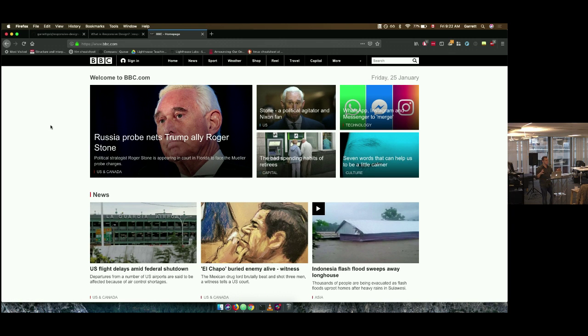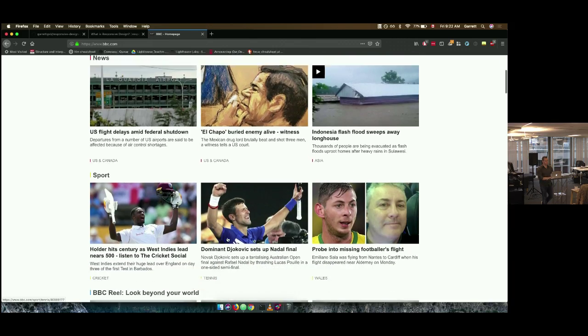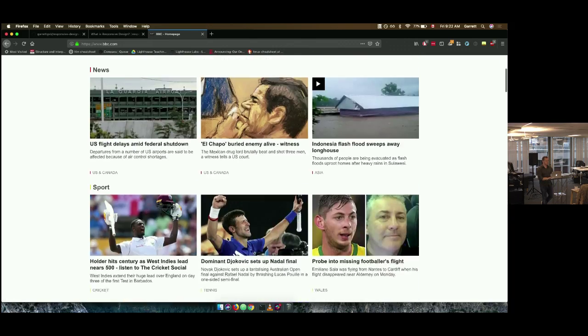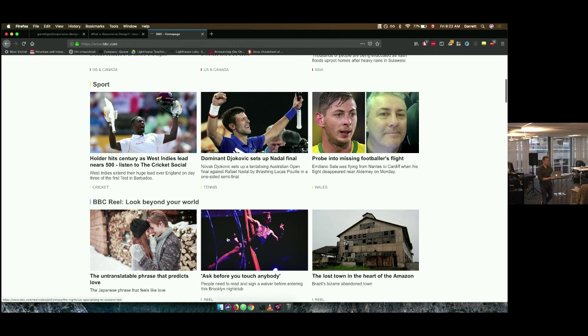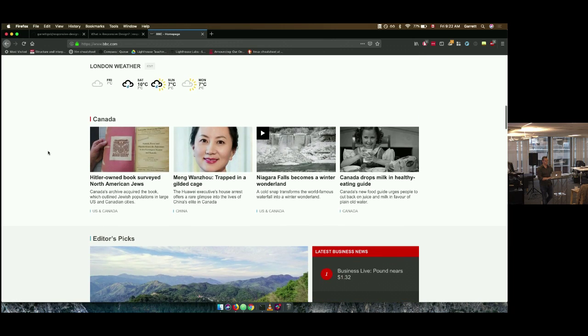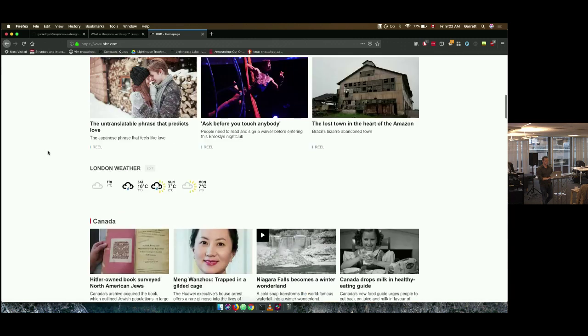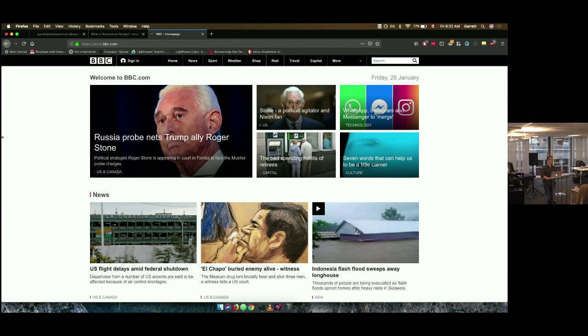And what we notice about this is that it's got these big chunky images and large, fairly bold headers. It's got a lot of information. And the information hierarchy kind of goes like, in the BBC's opinion today, this is the most important story. And then you have these stories that are similarly important. And then down here you have your different categories. So I think some people are just going to scroll straight down to sports maybe. And then we keep going, and there's more stuff. But let's see what happens when the context of the page changes.